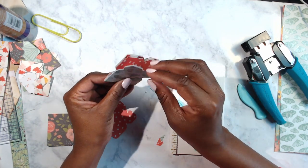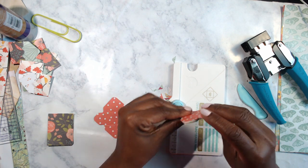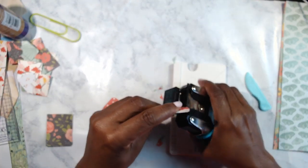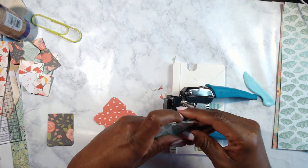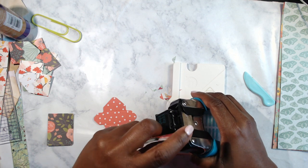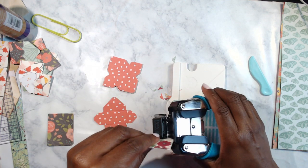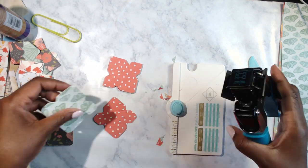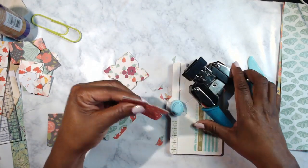Now I'm going to try to round all these corners at one time. I've got one, two, three, four, five, six, seven — I'm going a little overboard but let's see if our corner chomper can handle that, it would save me a ton of time. Oh, that didn't look that great — I don't think I had it in there good. Let's try this one. I think these are a little uneven — let's split these up. Two is enough, and this way it won't take me all day.